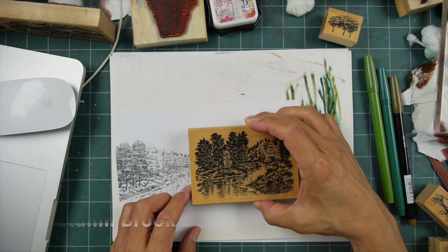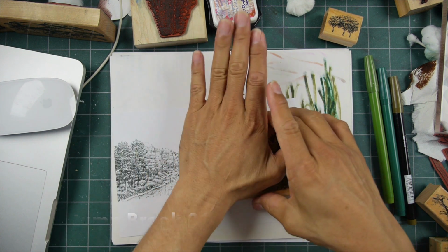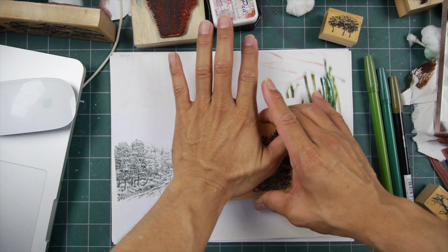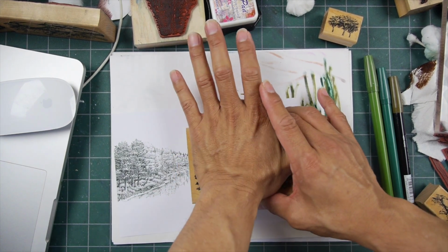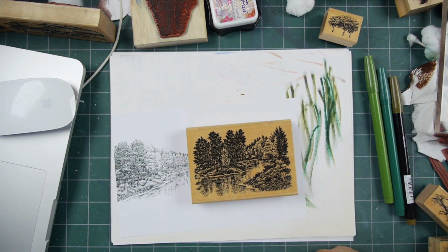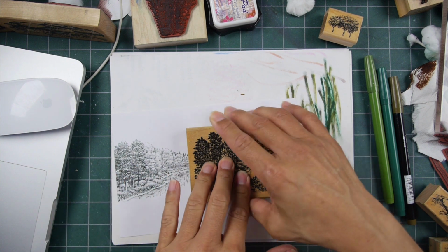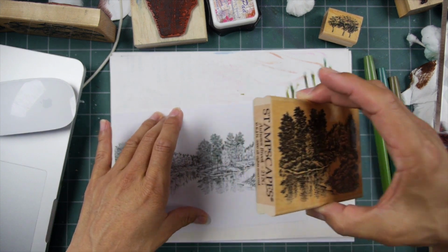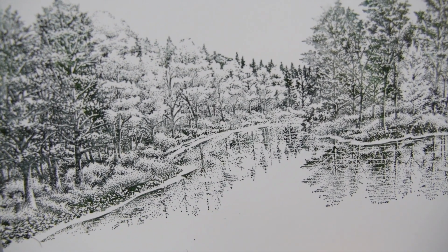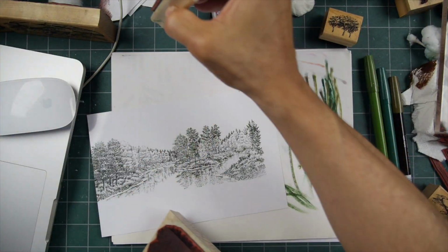Okay, so overlap about a half inch or so into the previous impression so you don't get gaps in between your impressions. And if you get a gap, if you're being too careful about it and you see it like a puzzle to be matched up edge to edge and, oh, I got a space in there because I didn't overlap enough, just fill it up with another piece of one impression or another, okay? So see that right there? Whatever, the meeting of the two images, that's fine. You just overlap it enough.